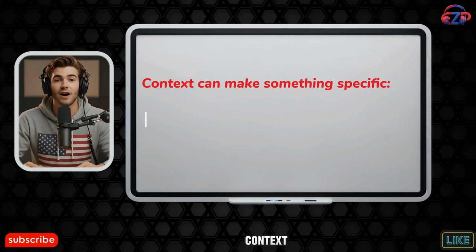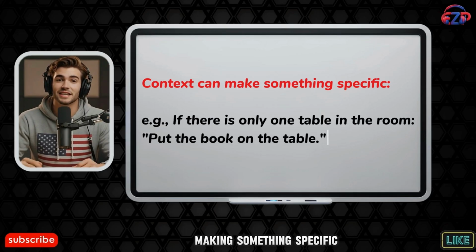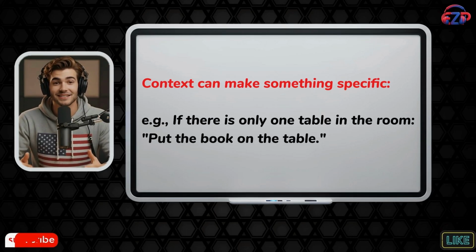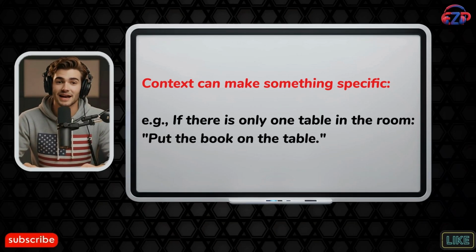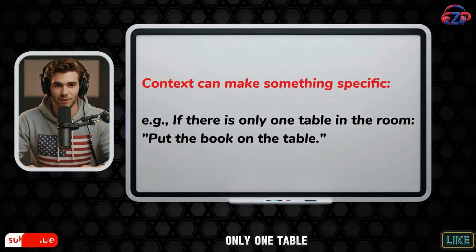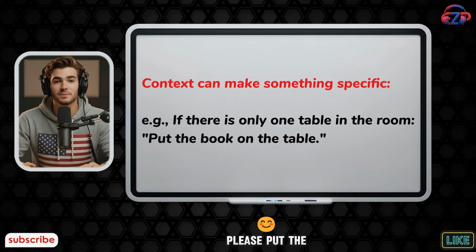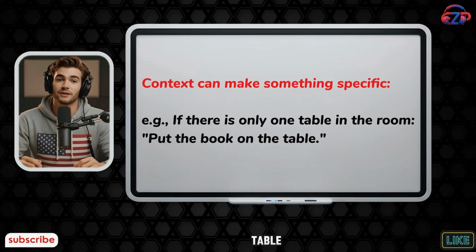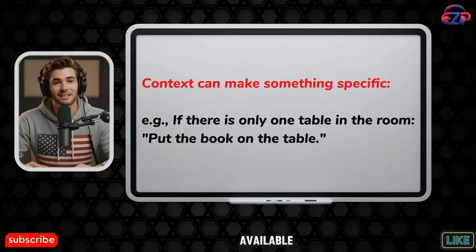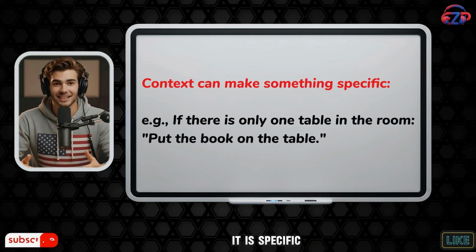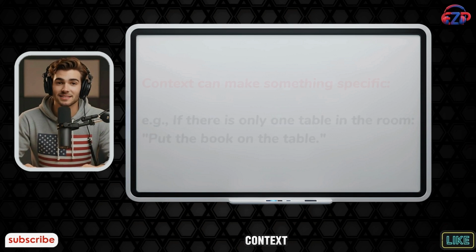This idea of context making something specific is very important. Sometimes the context isn't in the sentence itself, but in the shared situation. Imagine you and I walk into a room, and there is only one table. If I say, please put the book on the table, you know exactly which table I mean, the only one available. It is specific because of the context.